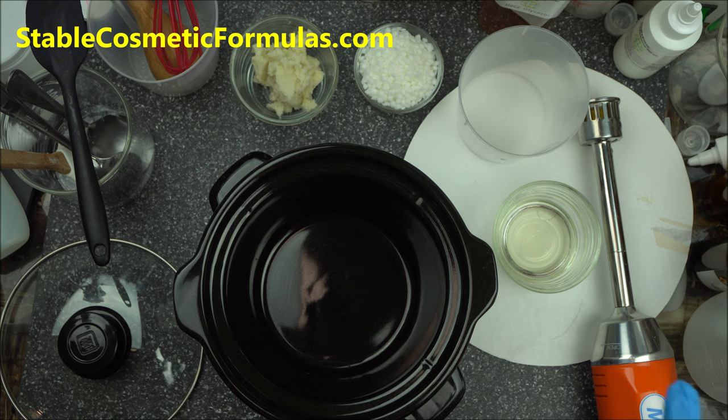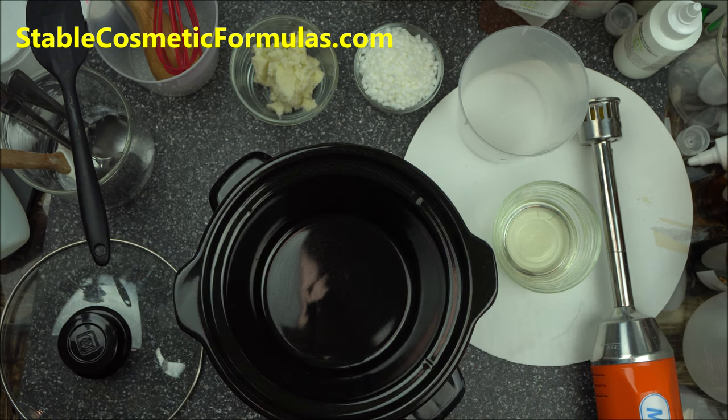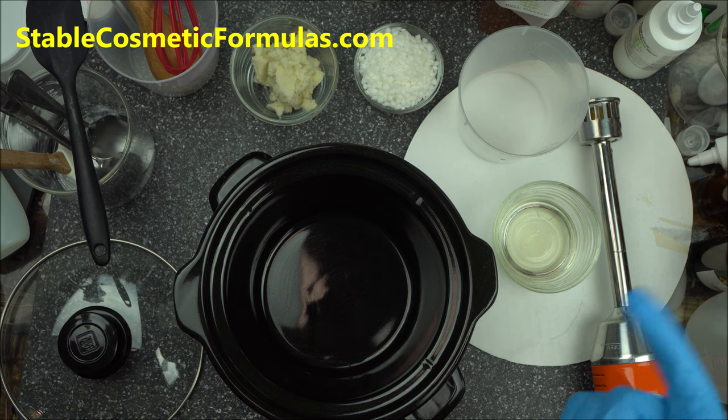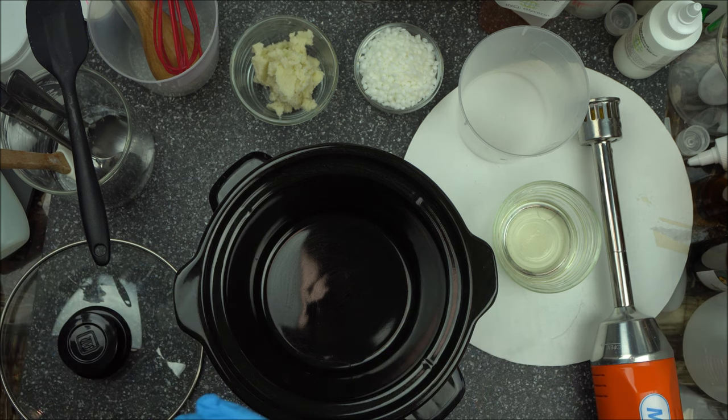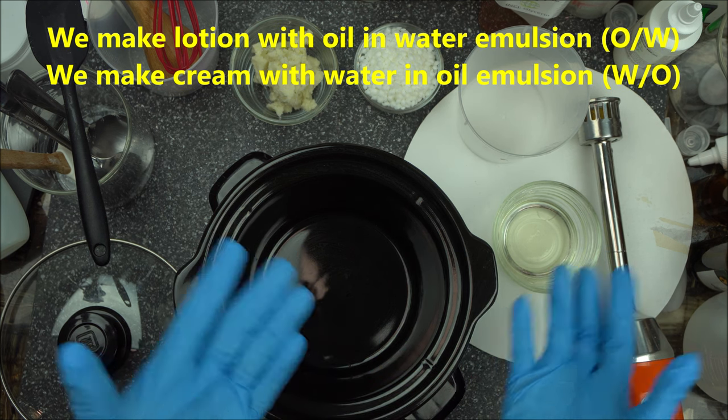If you have not watched how to make a lotion with a crock pot, make sure you check out that video. Before I go, I'm going to explain to you that to make a lotion you use a process called oil in water immersion, meaning you're going to add oil to your water.